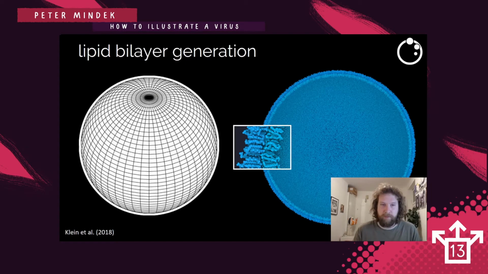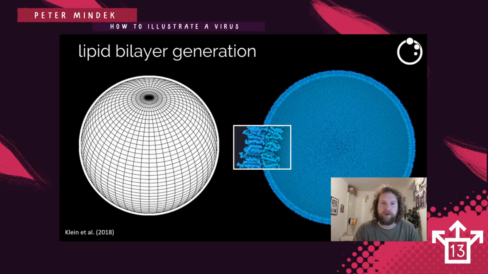Lipid bilayers are membranes which enclose cells and viruses, and they are made of two sheets of lipid molecules. Essentially, they keep the fluid inside and the fluid outside separate. So whenever we want to create a model of a bacteria or virus which has this membrane, we can use this generator. It takes an arbitrary mesh and populates it with these two sheets of lipid molecules without repetitions, without seams, and does so interactively. So we can visualize these membrane models also in real time, which is important for us.